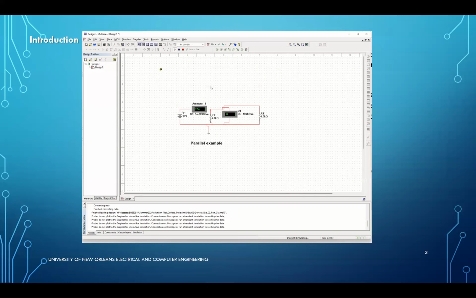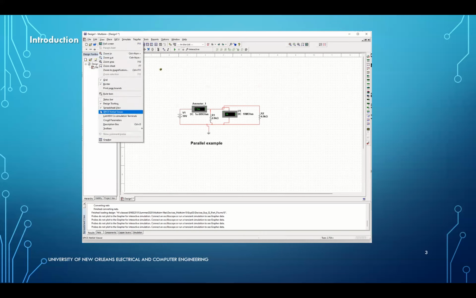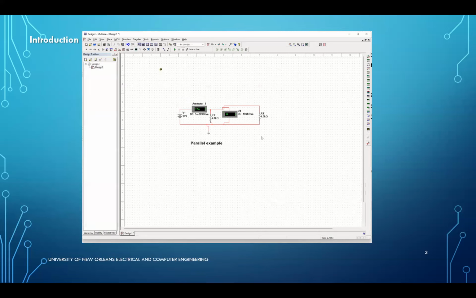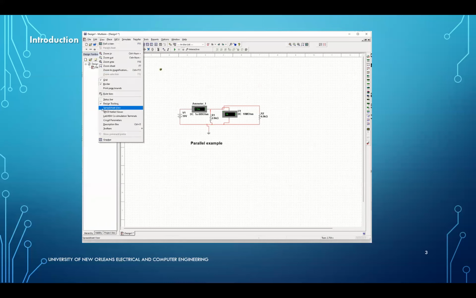Now, I'm going to stop it. So to stop it, I'm going to click on the stop button here. And my simulation is finished. And now, notice here also at the bottom, you have an area called the spreadsheet area. If you don't want to see it, you can go under view and just uncheck it, and you don't see that anymore. And you see more of the protocol. But if you want to see it back again, you go under view, spreadsheet.